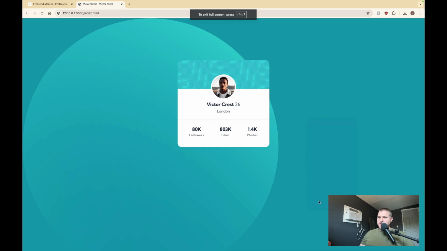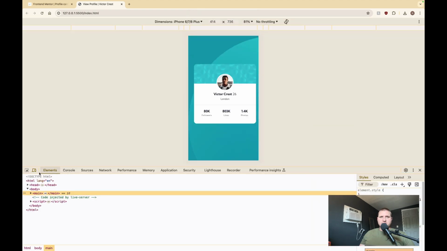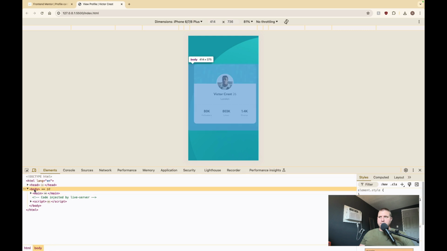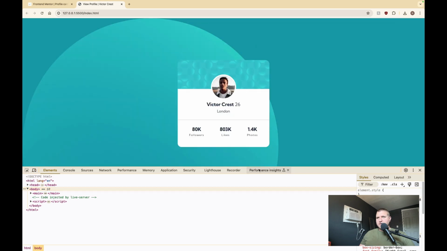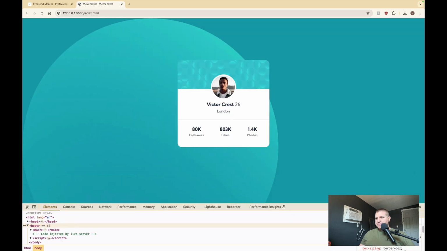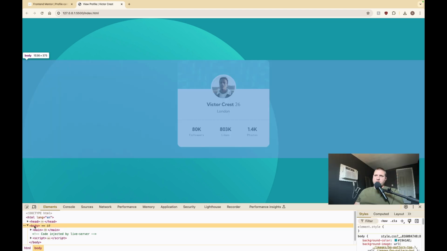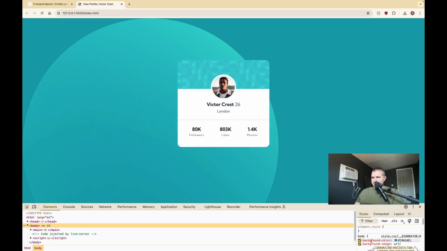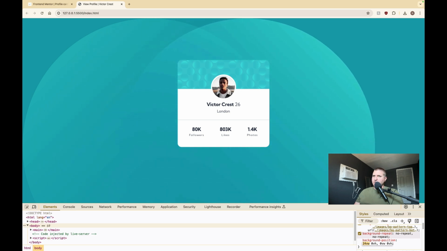Let's right click and hit inspect. Go to elements. Click on body, because that's where we put the background images. And let's get out of mobile view. So I'm going to click this to go full screen. Let's bring this down a little bit. All right. So remember, I clicked on the body element, and then it gave me all the styling here. Now we can just go in here and adjust where they are with viewport height and viewport width by clicking on what we want. So just click the first one, for example, highlight it, double click it, and then use the arrows on your keyboard to make it go left, right, up, down.